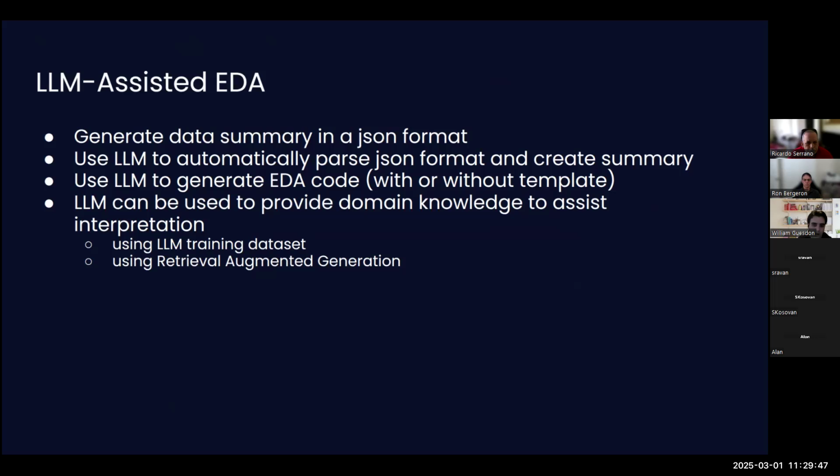So for example, if it is something like sales, and you have books that you know are relevant to your domain, you can use retrieval augmented generation in combination with your prompt query to extract the part of the book of interest, to help bring the domain knowledge from your source of interest into the report that the LLM is generating.